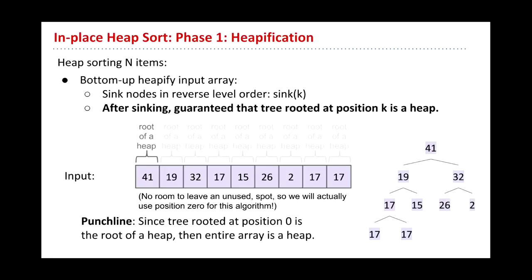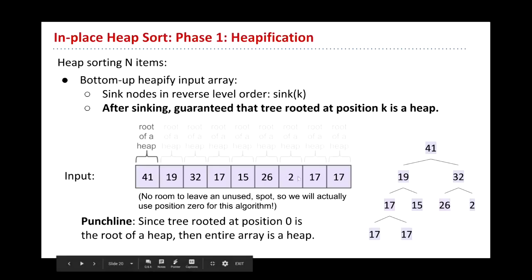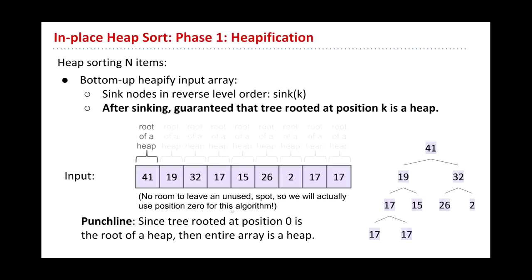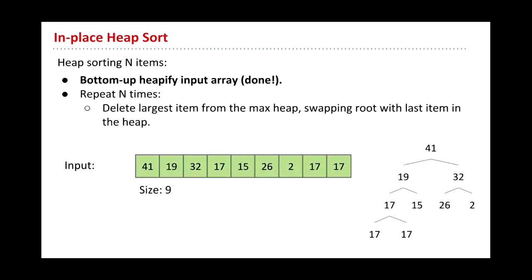Now, a quick note is that because we're using the original array, we don't have enough room to leave an unused value at the front, like we did in the earlier lectures, but that's okay. You don't have to have that. In this case, it's a heap. We just don't leave the empty spot at the front that we did in one of our tree representations. All right, so we have a heap now. Is it sorted? No. Well, that's okay. We're going to do the same thing we did before.